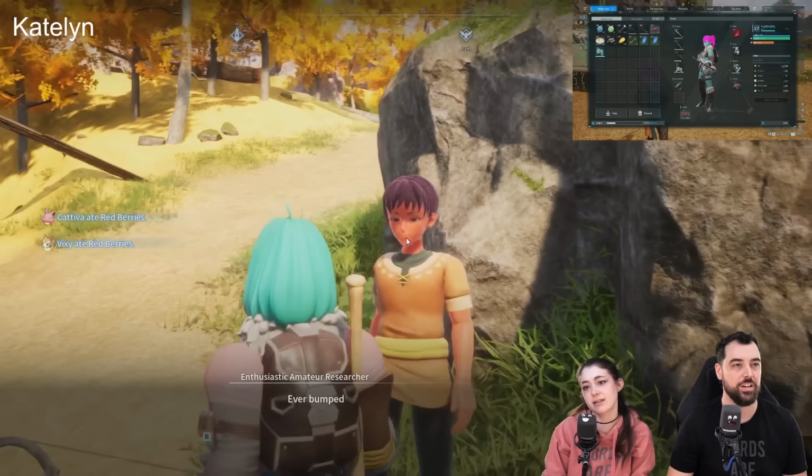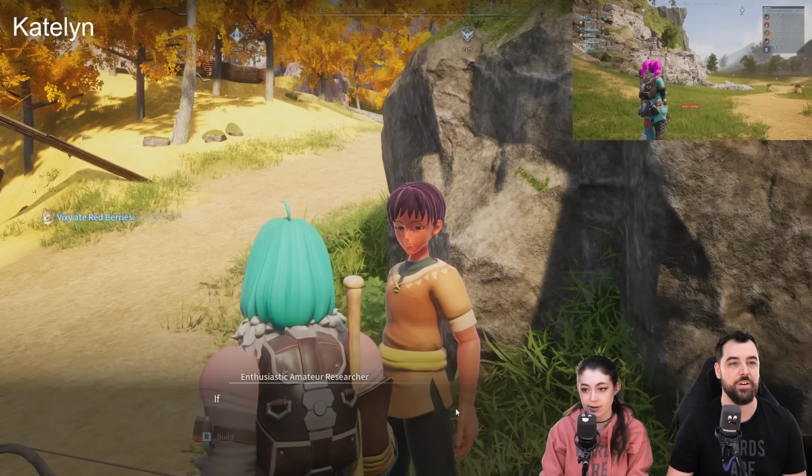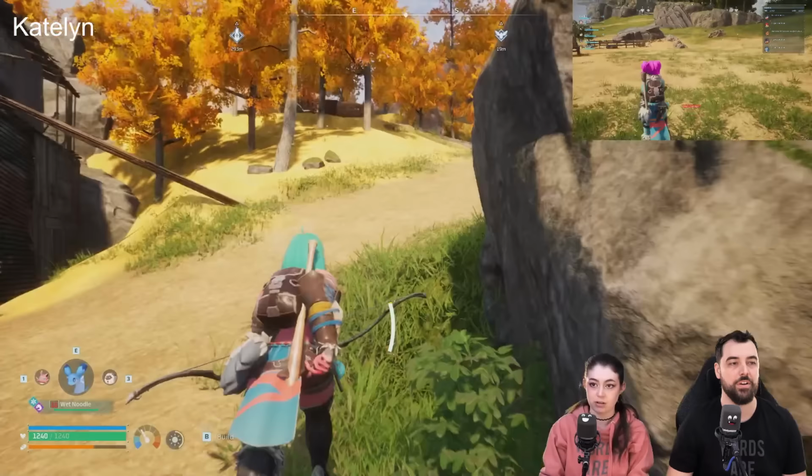Ever bumped into an extraordinarily strong and big pal? Just my speculation, but it seems to be some kind of leader who controls the pals around. If you can make it your ally, it would surely be handy, but it's super powerful, so be careful. Someone's damaged.